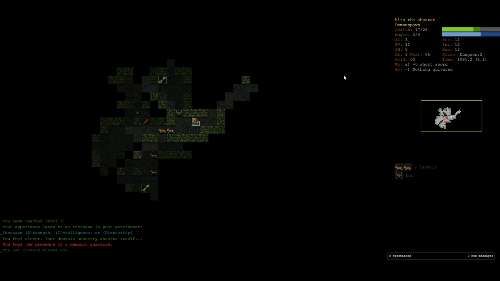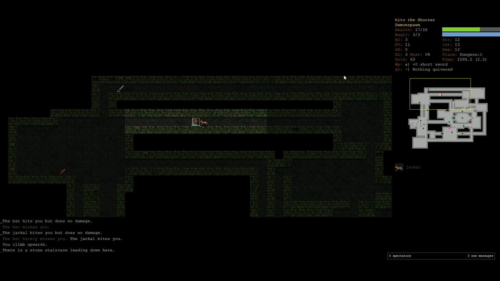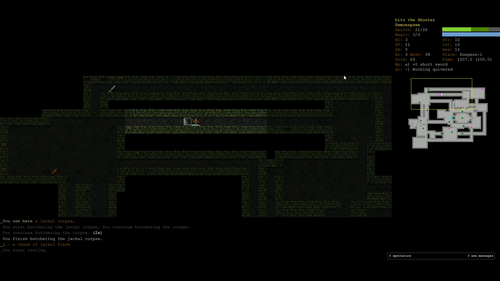We're going to show off another little trick called stair dancing. We're going to hit the period key, which has us wait for a turn. We're going to hit it again. Now we're going to go up the stairs. So when you go up the stairs, every monster next to you gets a chance to hit you, and then also the ones adjacent to you can follow you up, which seems like a problem, and it can get you killed, but if you're careful about it, it can actually be really good.